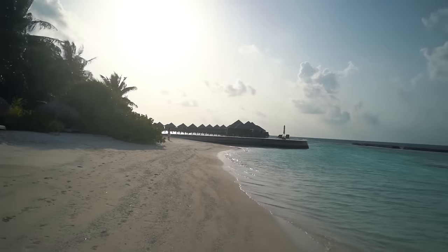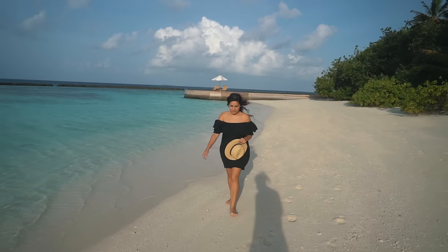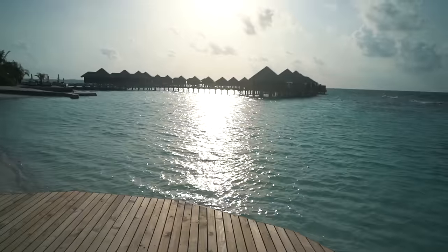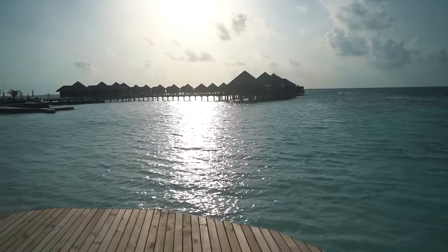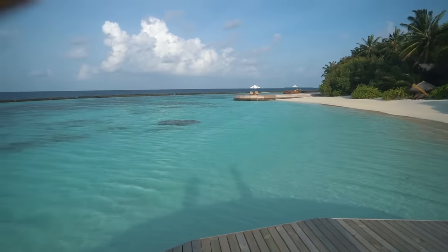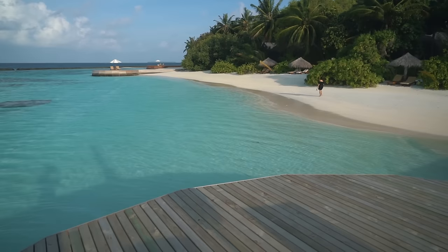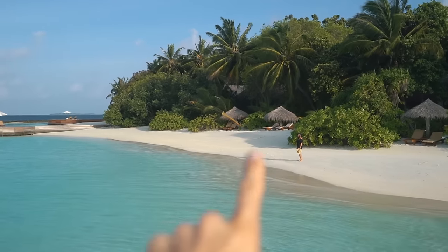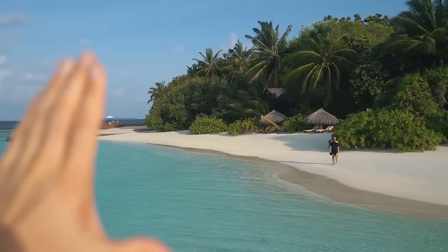Looking at some of the shots we just took, I think it would look more interesting if there's a palm tree or a cool little beach hut in the photo as well, rather than just sand and sea. At this time of day, the sun is basically glaring off the water, so you can't see much of the turquoise colour. But if we face this way, you can really see the nice colour of the water without the glare. So instead of a shot from behind, I'm thinking we set the tripod up here and get a shot of me and Raya on the beach in the shallows with the palm trees behind — this is our shot.